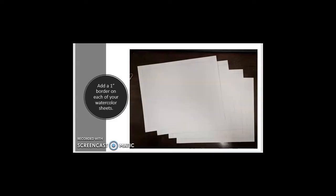All right, next what we're going to do is on each of our watercolor papers, we're going to add a 1-inch border, and this is for 2 reasons. First, because we need something to attach to the accordion siding. Also because when we are working with watercolor, we are going to tape down our edges. So get out your ruler and measure 1 inch around the border. If your ruler is not in inches, this is pretty much 2.5 centimeters. So just make the border consistent.